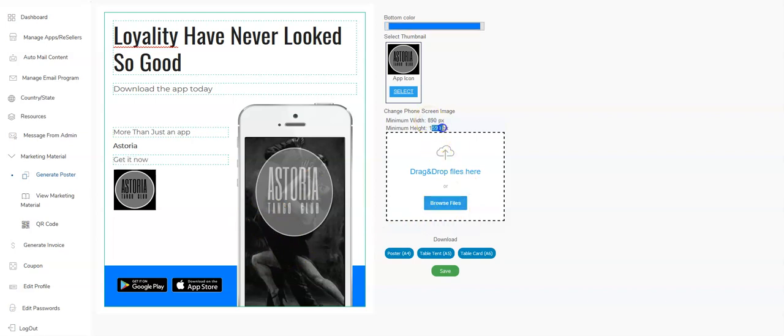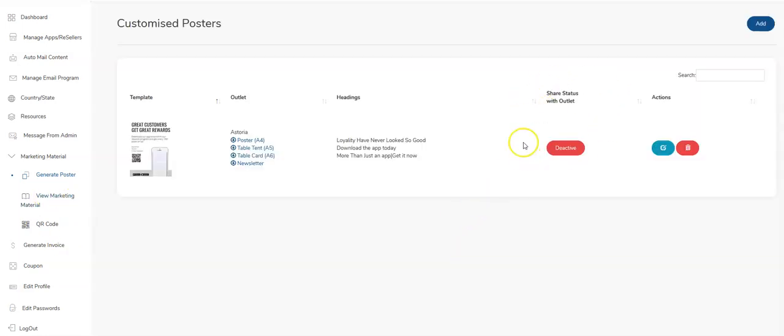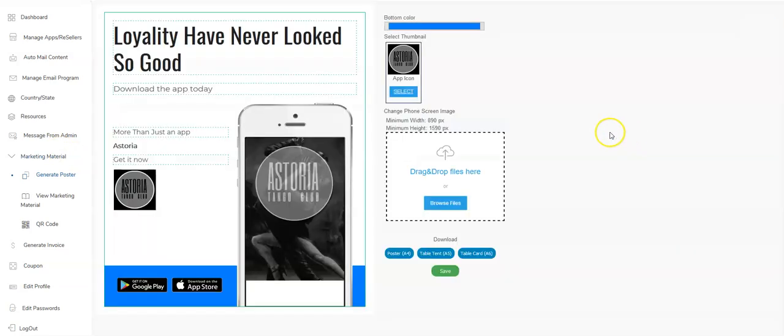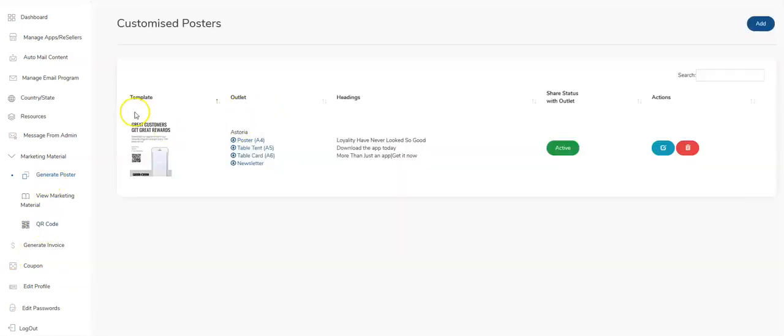The screenshot, the sizing is right here, and then it will show up on this page. Okay, this is a really cool tool. Once it's made, I can just save this. Okay, it's saved here. It's deactivated. You activate it, and then it will show up in the account of the customer whose app it is, automatically in their back office. All your clients have this marketing materials tab as well, so it will show up automatically there.